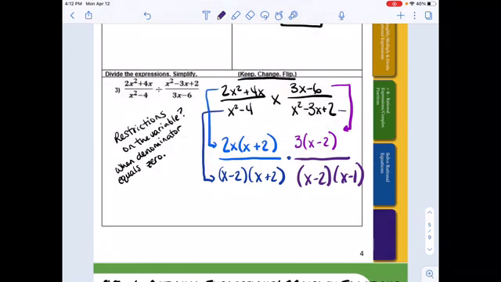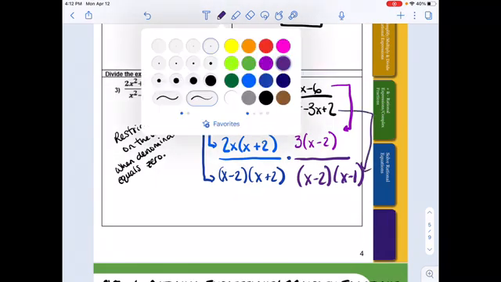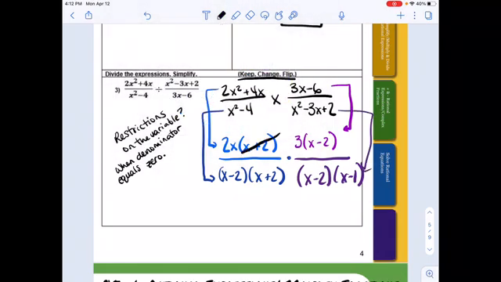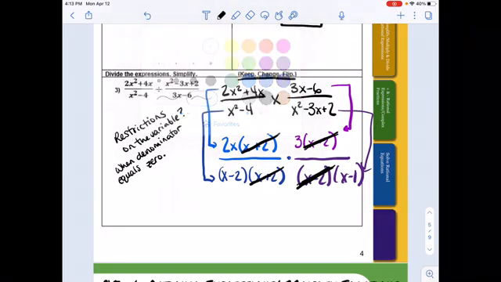So now I can go ahead and reduce whatever I can. So I have x plus 2, x plus 2, x minus 2, x minus 2. I do want to point out we do have another x minus 2, but it's only a 1 for 1. I reduce this one, I reduce this one. I can't also reduce another one. If there was another x minus 2 in the numerator, I could go ahead and do that.